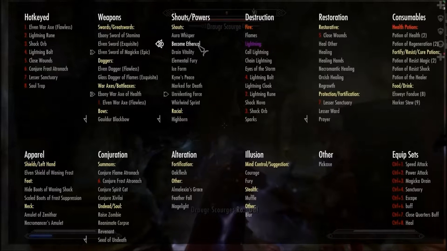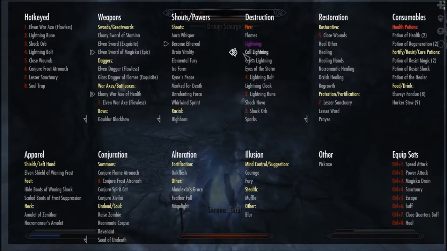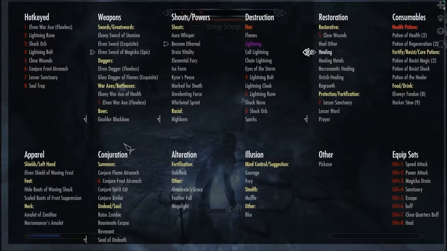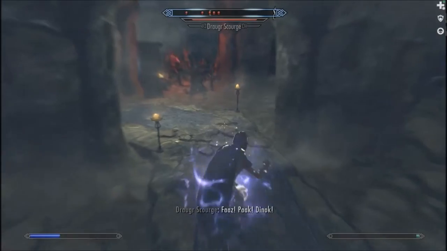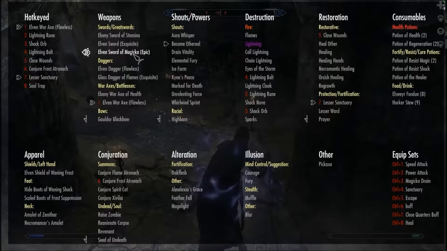Not good. I had a feeling we were charging in there or something. The only problem with Become Ethereal, I don't like how your very first attack just breaks the Ethereal state. It doesn't actually do anything. So you have to do something first, like heal. Now it'll register what you want to do. Now let's go in there and kick his ass, or their asses.